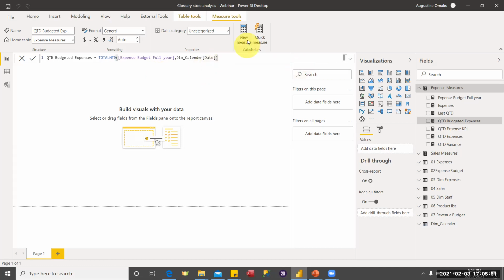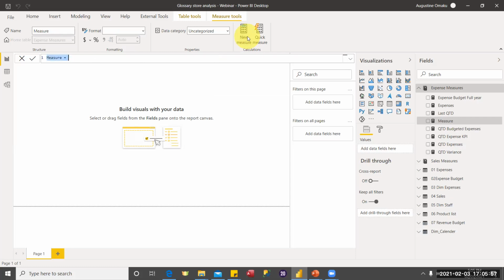Let's quickly write that measure. We call this percentage quarter to date versus budget.